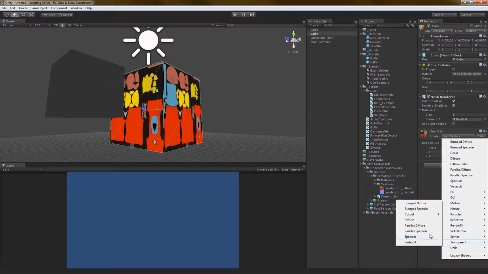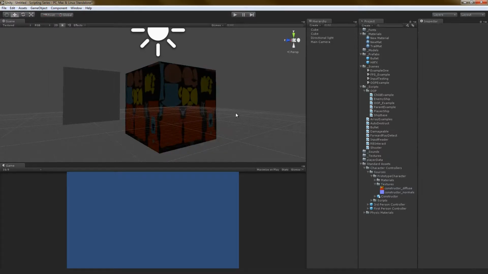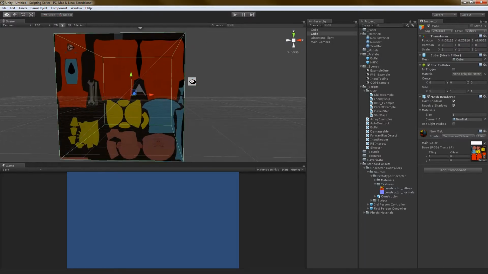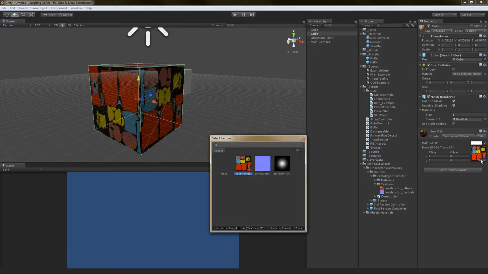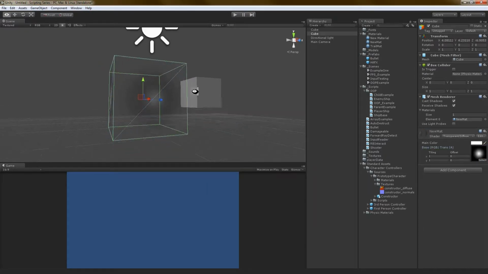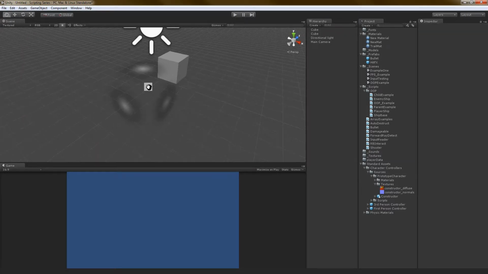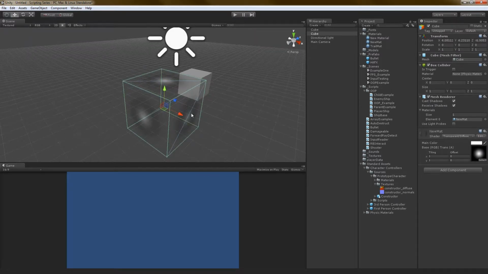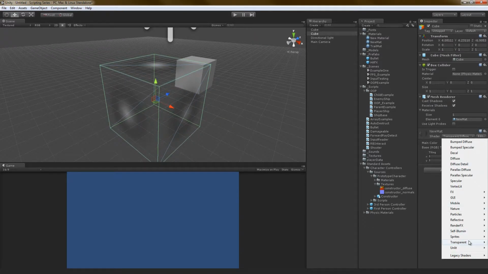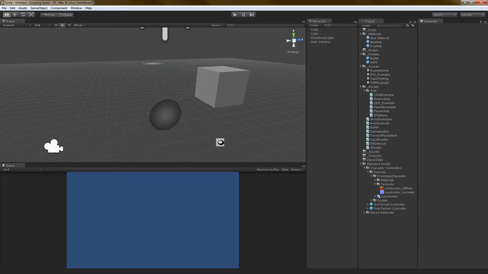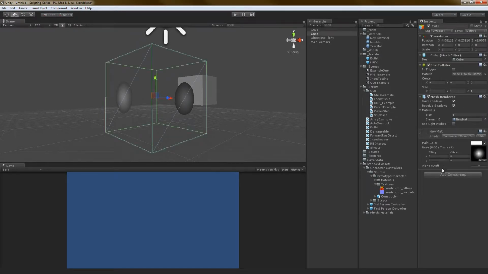What else? There's transparent. This is kind of important. If you do a transparent diffuse, it uses the alpha map of the texture, which if you don't know what that is, I'm terribly sorry. But it uses the alpha map of the texture to gauge transparency on the object. There's also transparent cutout materials, which are similar to cutout diffuse, except they are either 100% there or 100% not there, and you can gauge that by the alpha cutoff, by how much you want to cut off.